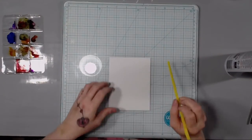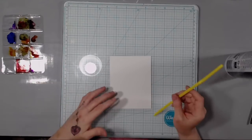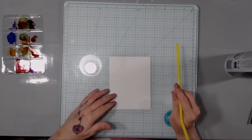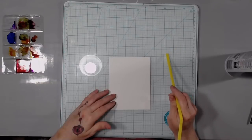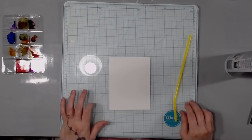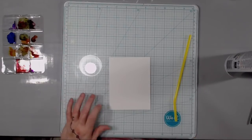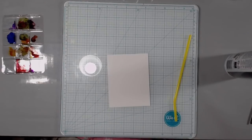So you want to be careful how you do it, because otherwise you can have a complete mess. If you're using a straw, and what we're going to do is make flowers. If you're just using a straw, what was I going to do? Oh, I'm going to take some blending solution and I'm going to do it this way.